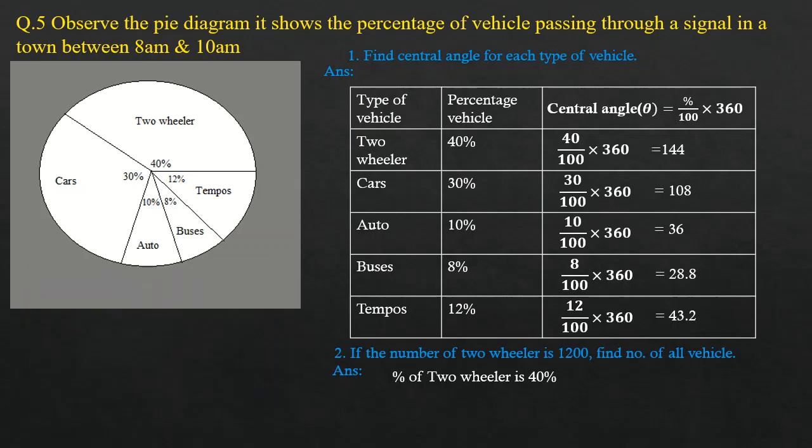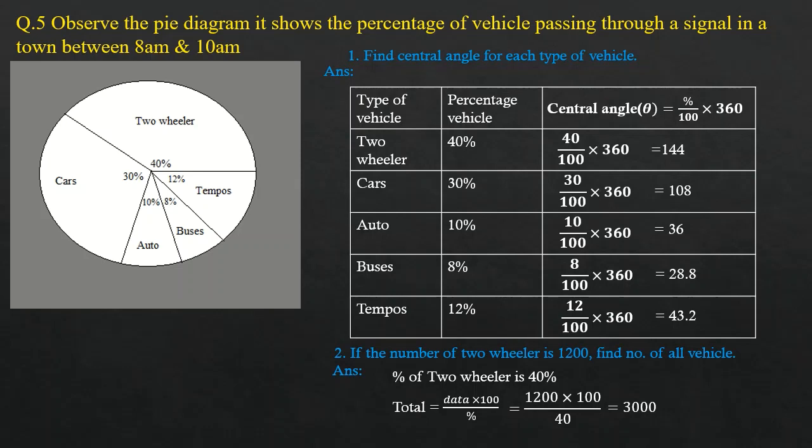So that gives you total. So for total we have the formula: total is equal to data multiplied by 100 divided by percent. So data है 1200 multiplied by 100 divided by 40%. तो एक zero cancel, 4 3s are 12, so 30 multiplied by 100 gives you 3000. So the total number of vehicles is 3000.